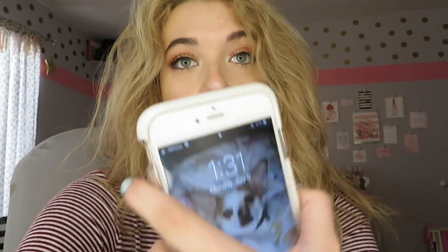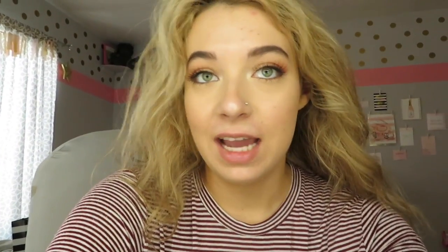It is currently 1:31 p.m. and it is so hot outside — literally 105 degrees, like an oven. But everything is looking pretty good. I'm not noticing any separation or anything, and I'm not too oily at all, which is normal for me since I have dry skin. It still feels pretty good and my under eyes look amazing still.